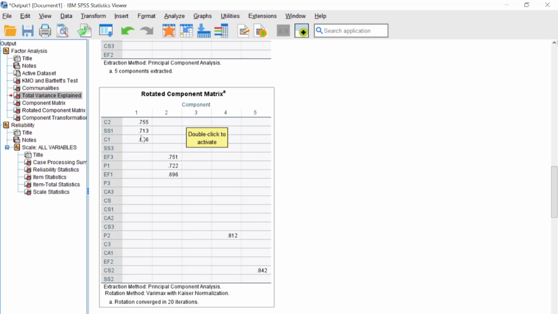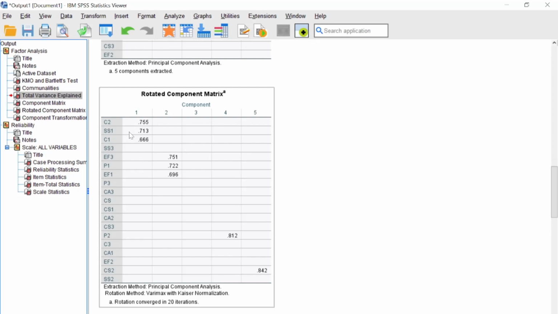So these 3, 2 questions of comfort and 1 question of safety and security, have an underlying factor. This is an underlying factor which leads to customer satisfaction. So this is one factor, this is another, and similarly they are individual here. These two can play a crucial role in determining customer satisfaction.